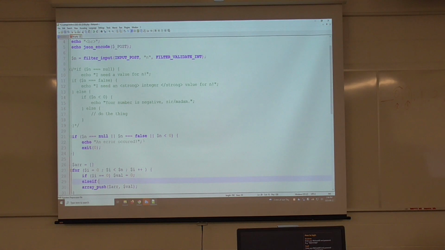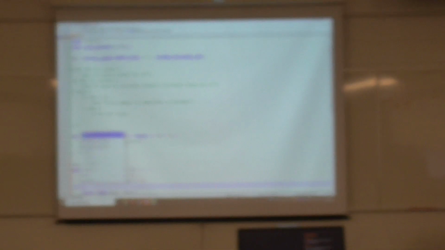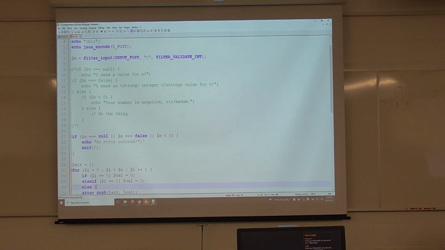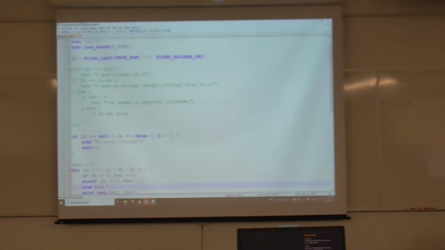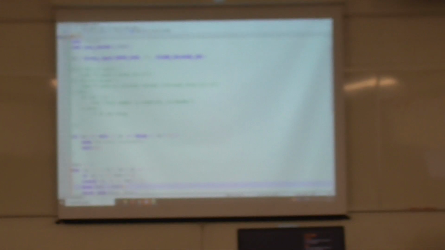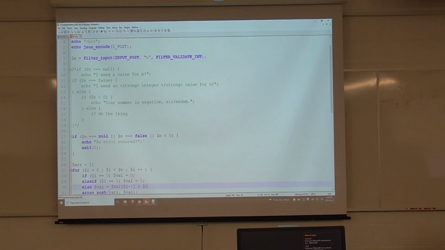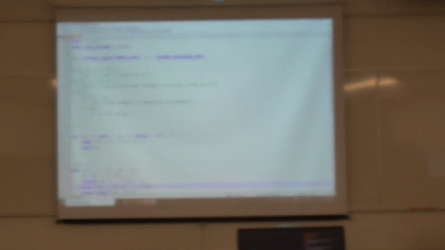Else if i is equal to 1, val is equal to 1, else val is equal to val at i minus 1 plus val at i minus 2. There we go.